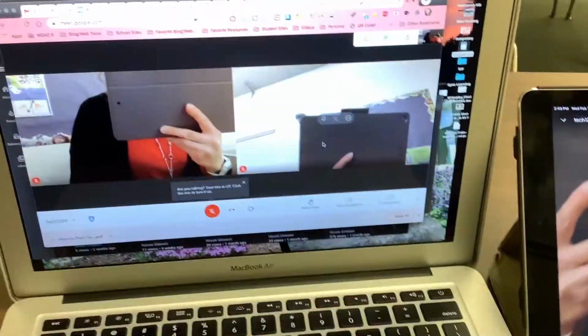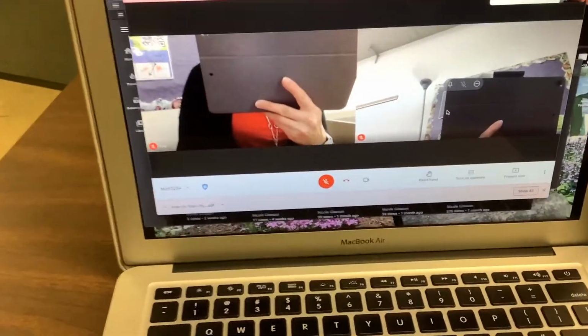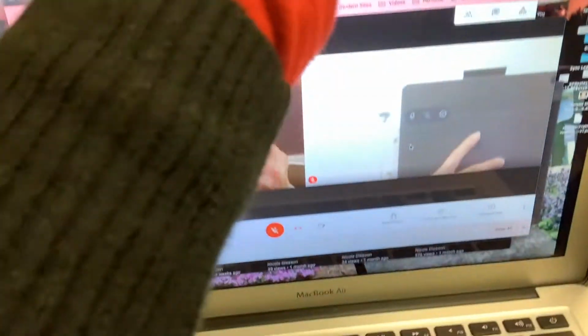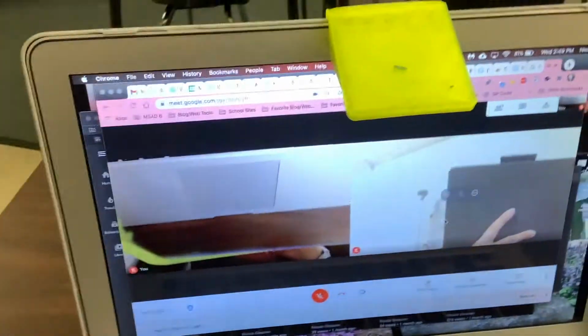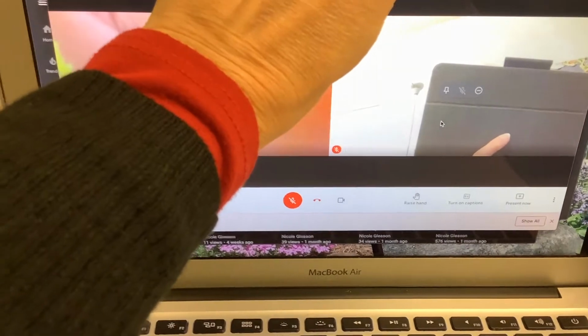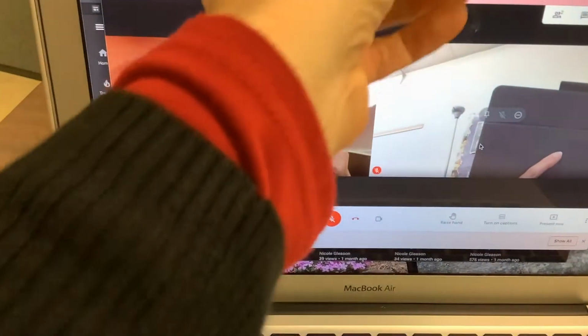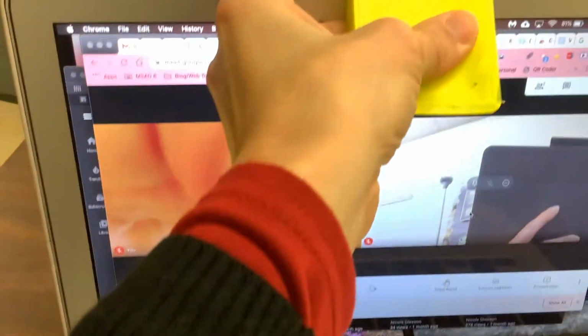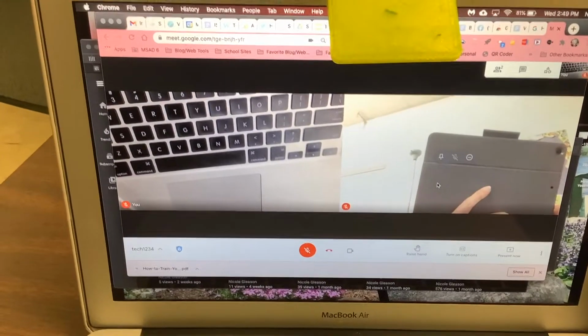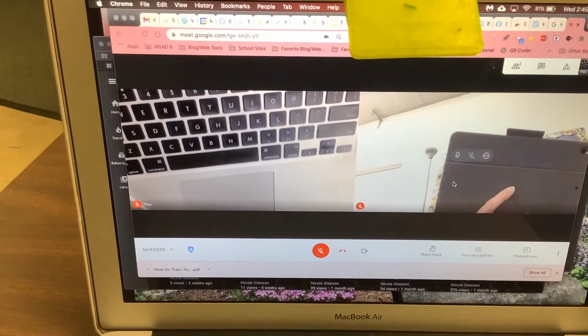So right now I'm in a Google Meet, and so is my iPad as well. And I'm going to show you, I'm going to put this right over my laptop webcam. And so now you can see my laptop. I do find that I need to scrunch it down just a little bit. So scrunch it down a little bit and you get the full use of it. So you can see in there, my keyboard is showing correctly to me.